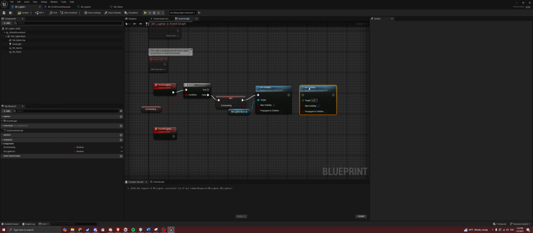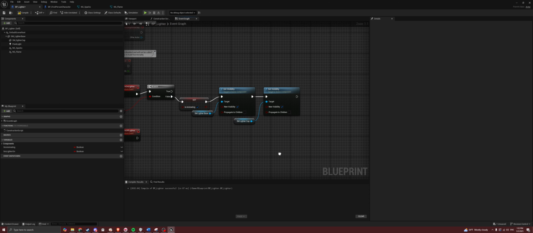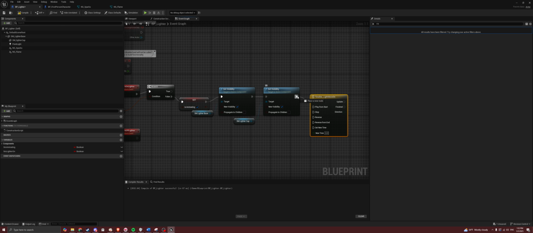And you can just duplicate that, turn that on. So I'll put for this one, instead of the base, you want it to be the cap. The light will turn on later down in the logic. But from here, the next thing I want to do is get a timeline. So a timeline, we can call this timeline underscore lighter move on. The one thing you want to do is make sure you do play from start instead of play.